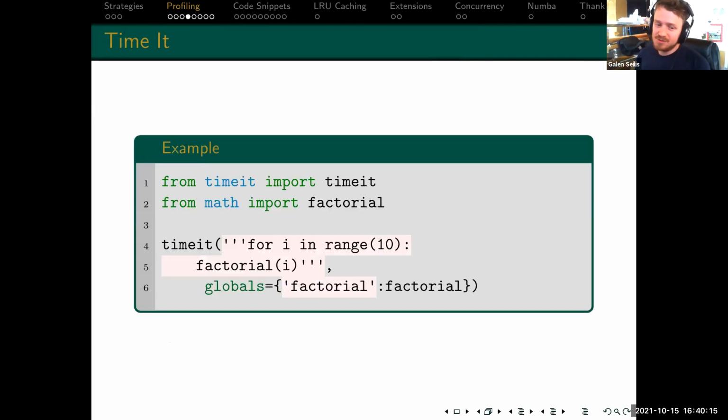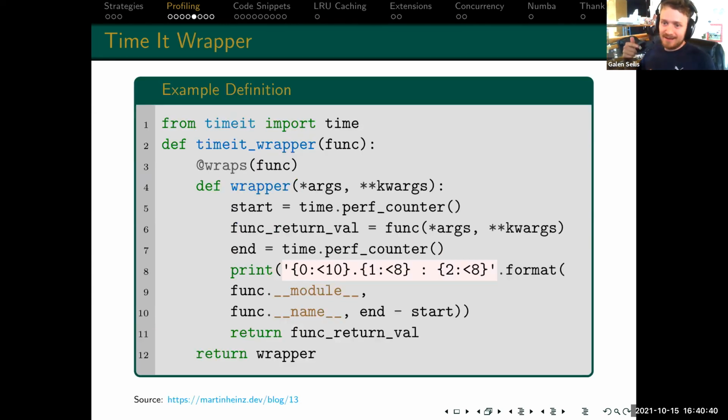Another easy to use tool that's available immediately in Python is Timeit, where you can write little snippets of code and pass it in as a string, and it will give you the time that it takes, usually per million, but you can tweak that as well. And you can pass in global parameters so that if you want something like the factorial function to be available in your little test, you can test exactly how long that takes.